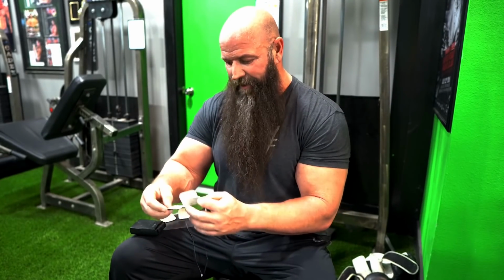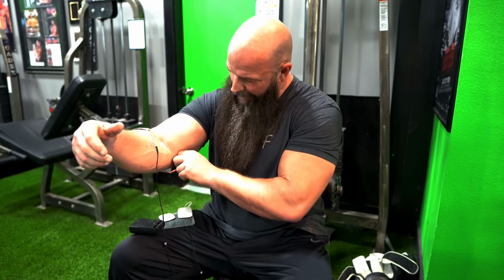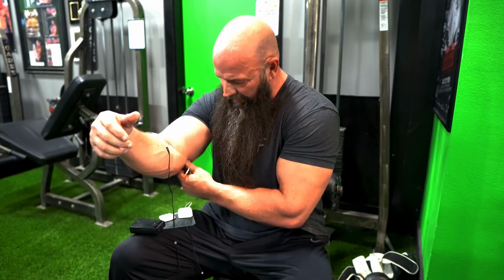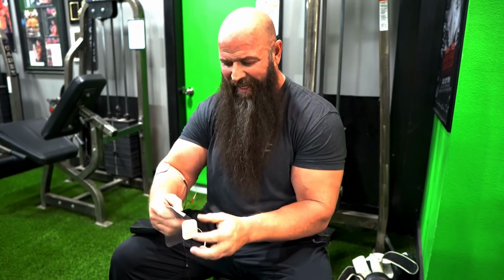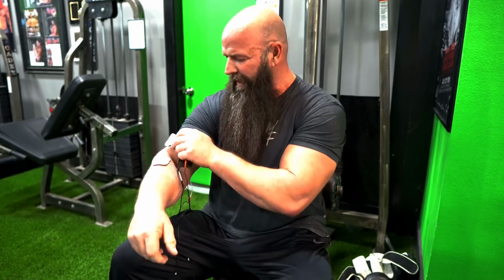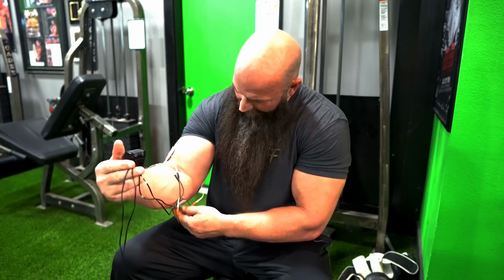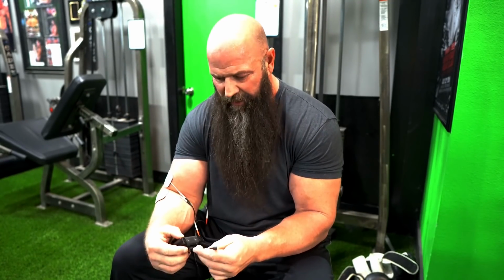All right, guys, now this is old school. I've been doing this since like 1992. Robert Redden, Craig Touye, they got me started on these things. It's basically called a TENS unit, but it's E-stim, electronic stimulation. I heard that Bruce Lee used to do this, put it on his chest, back in the late 60s. Instead of doing 200 push-ups, you just contract it. But what I use it for is just tendon rehab, stimulation.